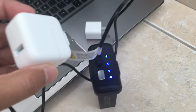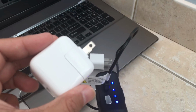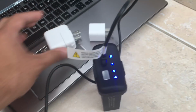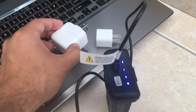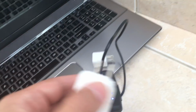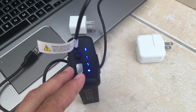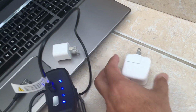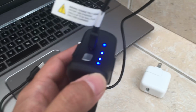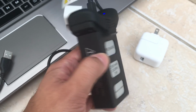But let's say you use a 12 watt larger charger like this, or wall adapter like this, then your charge time will not be that drastic, and it will charge significantly faster. So it is recommended to use maybe a larger wall adapter to charge this. Not too large, because if you have too much voltage, then it could be an issue. But something like a 12 watt should be enough to charge this. I have seen this on average take maybe a little over 2 hours, maybe 2.5 hours to charge. Nowhere near 6 hours. Maybe at worst case, 3 hours.